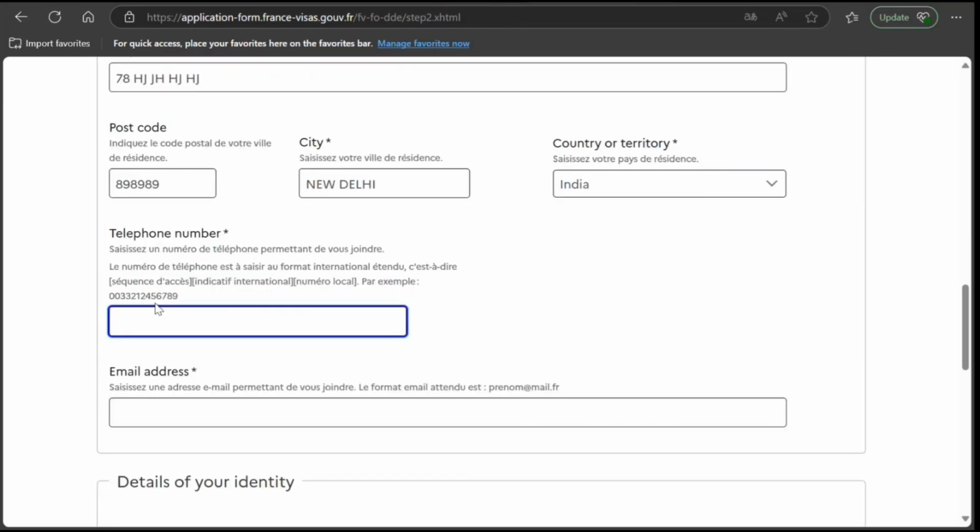You have to use it with the country code. So for India it is plus 91. So I need to do it like this.